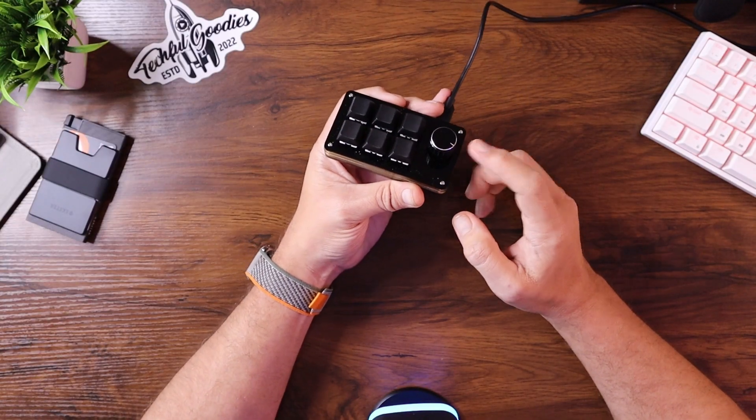One more thing worth mentioning: when I did use the knob, if I was turning it right or left it could potentially stick between clicks and get stuck in a repeat mode — it would just keep going right without me being able to do anything except turn it again. So my workflow ended up being using the mouse to scrub to find the specific spot, hitting I, scrubbing over, hitting O, then hitting delete, and I was good to go.